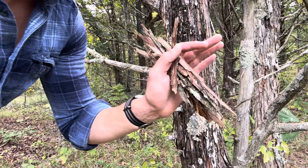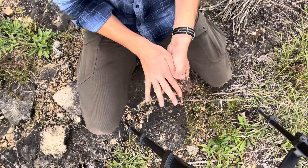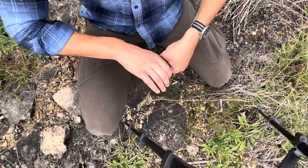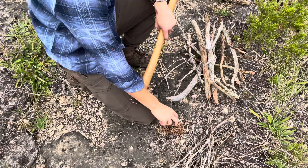I'm going to show you exactly what to do with this. What we're going to do with our cedar bark is we're just going to grind it up. Try not to lose a whole bunch of it, but you will lose some in the process. We've got our tinder here, all broken up like it's supposed to be.